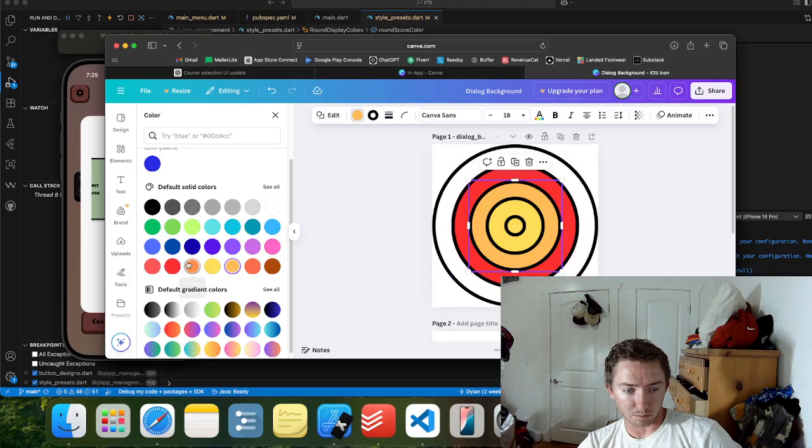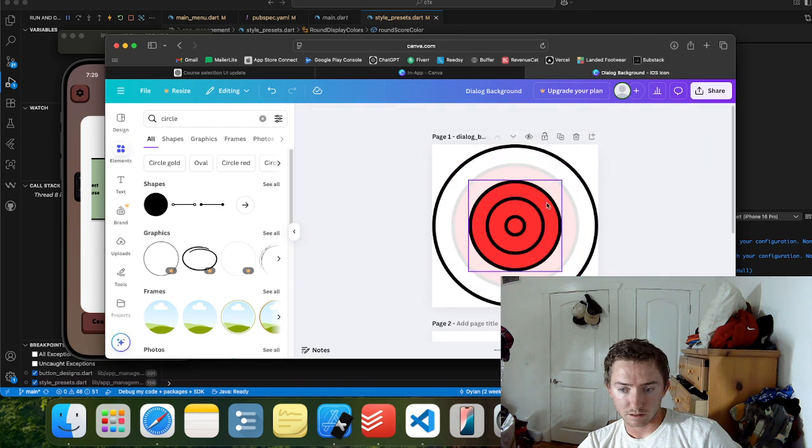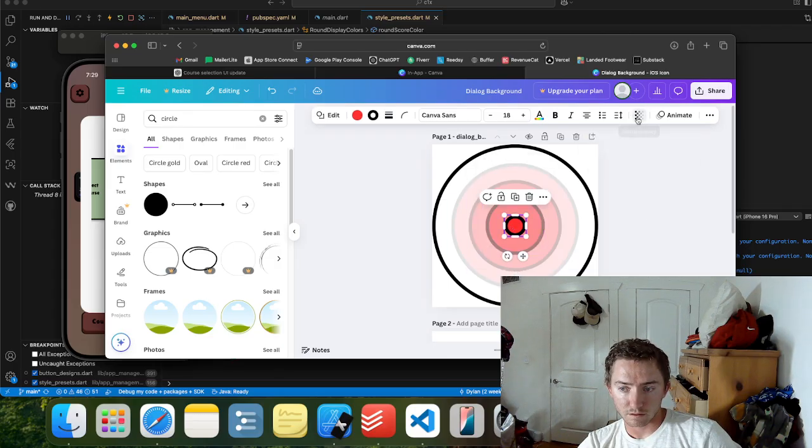Then maybe we just make them all red and I just do varying degrees of transparency here. Like that.